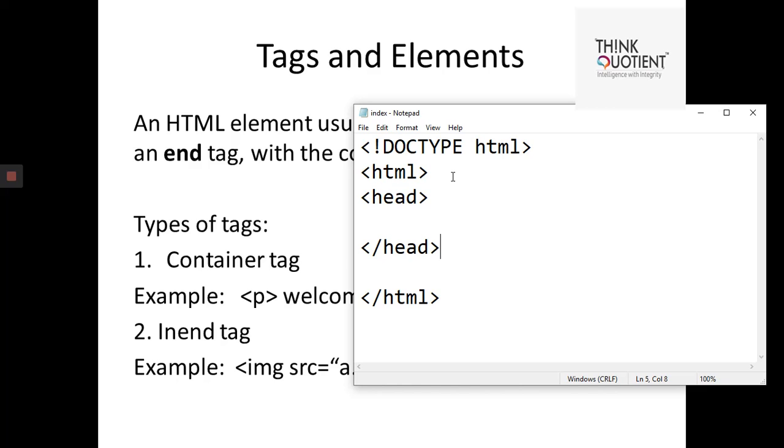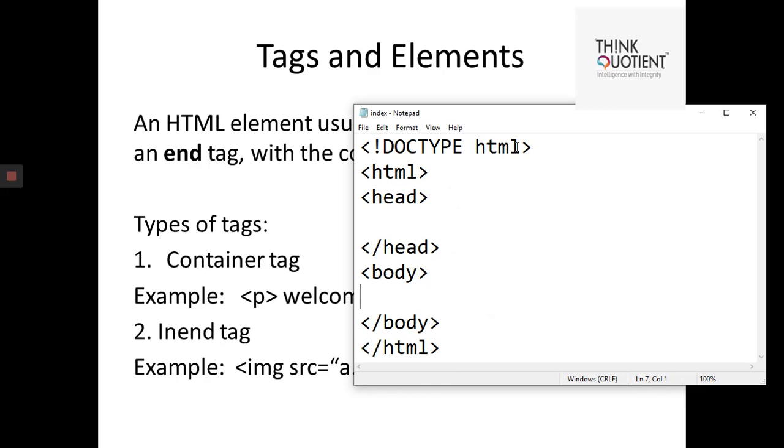Whatever content you want to display in the browser, to the user, such as a welcome page or a login page, goes inside the body tag. I hope you are clear with the structure. This is the skeleton you have to start with.